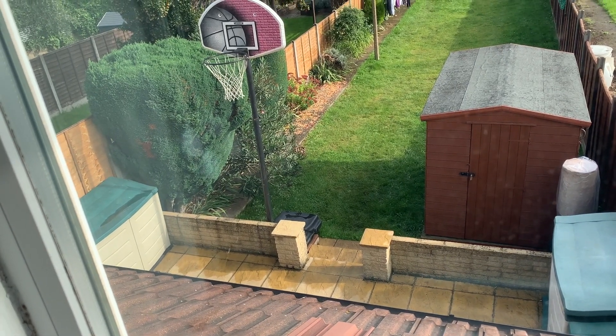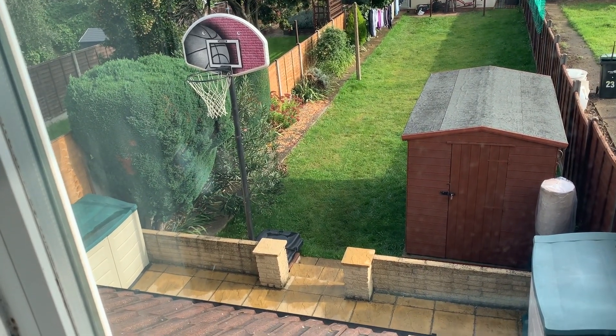Me and Chris have also been shooting hoops to increase activity and burn some extra calories. We've got a series coming out showing just how bad we are and how we're trying to improve over time — it's for fun and skill development, but also activity. We were going to show you today, but as you can see it has been absolutely pouring with rain, so the court surface wasn't ready for us.